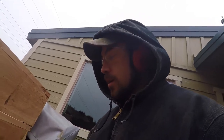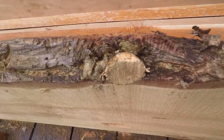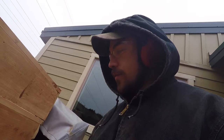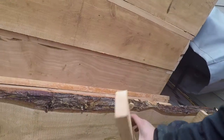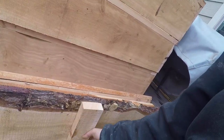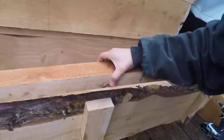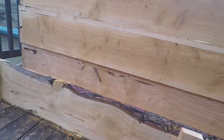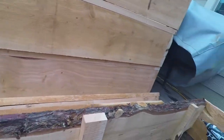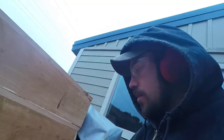Because these boards came straight from our sawmill, some of the edge pieces didn't come out flush, which is fine. I just have to improvise a little bit in order to make them work. So I'm just going to take these chunks of 2x4, set them in here, and then my 2x4 cap will just sit on top of this. It'll be supported, but we still have a good couple spots where it's on the actual board, so it should be fine.